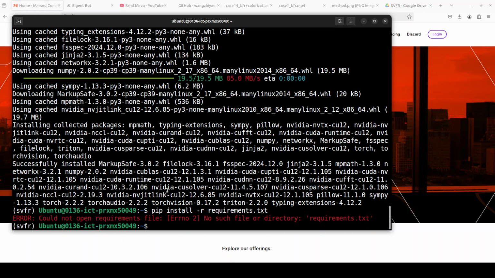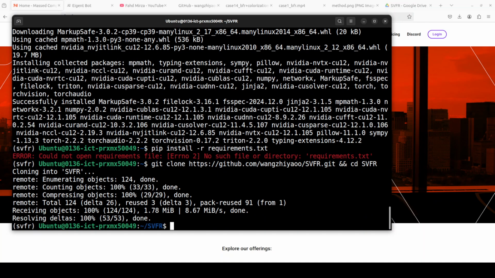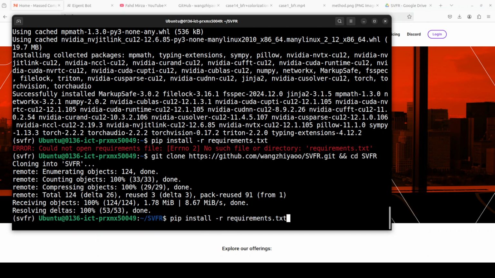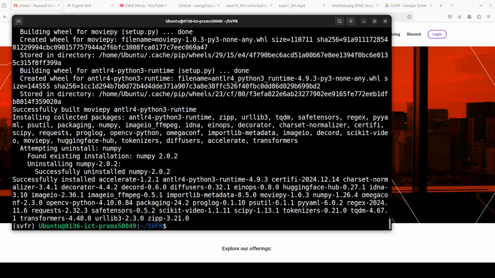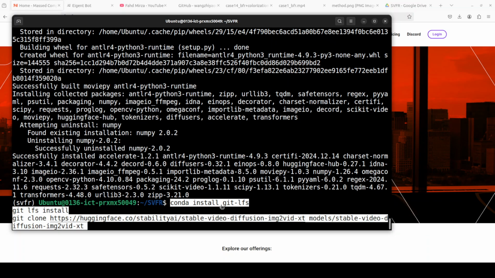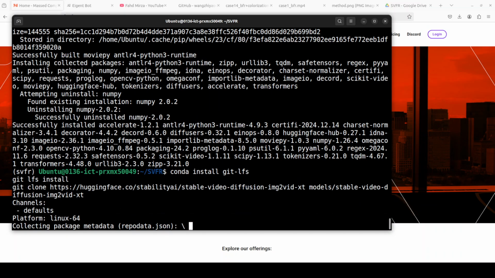Okay, so I was not in that repo it seems, so let me quickly go there. In my excitement, I thought I forgot to even clone the repo, and I will drop the link to it in the video's description. Now hopefully it is going to run. Yeah, so let's wait for it. Next step is to install the stable diffusion. For that, you would need to install git lfs first, then git lfs install, and then git clone the repo of it. So this is going to take some time, so let's wait for it.